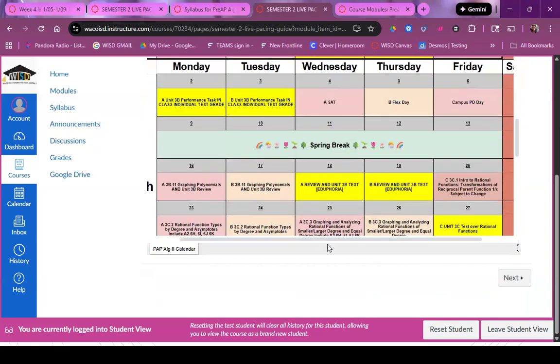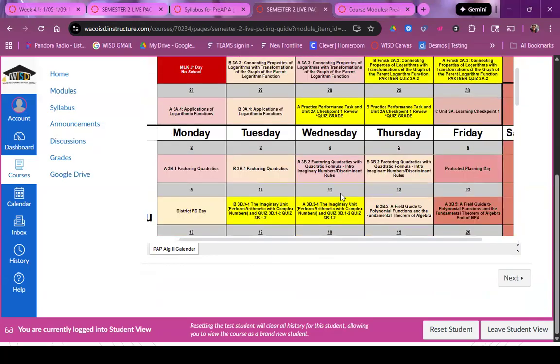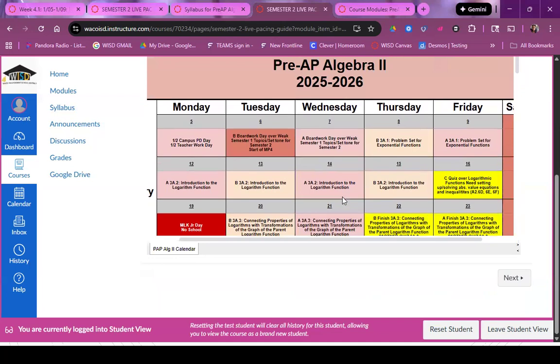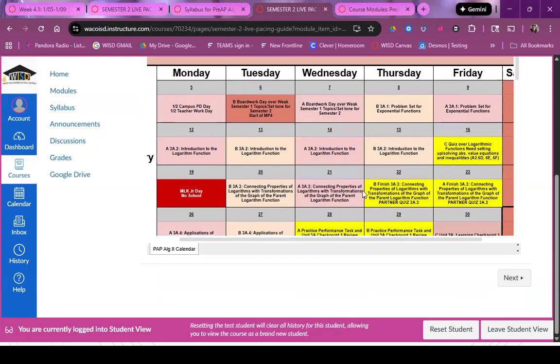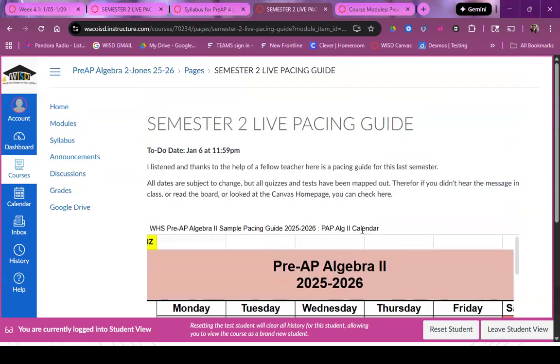So if you know you're going to be out on the day of a test, you can tell me now. You can plan ahead. You can prepare to take the test, and we can schedule a time for you to take the test. I have people taking tests 2 to 3 weeks after everybody else took a test. That makes it hard for me to be able to give everyone their quizzes and tests back when I still have quizzes and tests that haven't been taken. And no offense to your generation, but you guys are a little sketchy when it comes to completing your work on your own if the answers are out there. Okay. So plan accordingly.